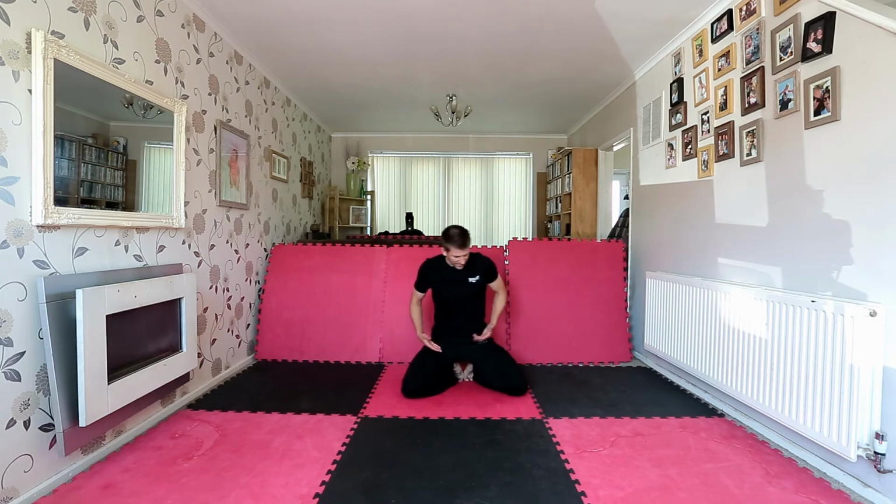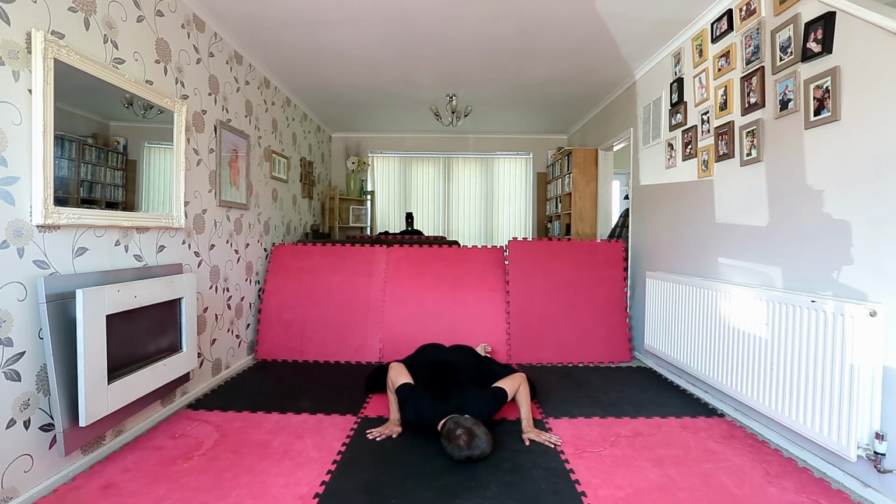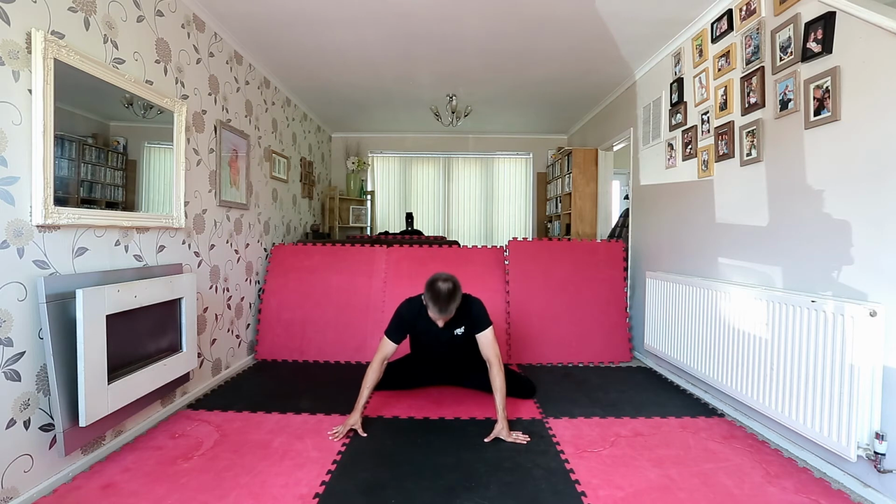A box split really is designed to stretch your groin muscles across here, and your inner thighs and stuff. Which means that having your feet all the way out, if it's going to cause agony and be detrimental to the stretch, don't put your feet down. Do the stretch on your knees. Press yourself to the ground like that. Take your feet out of the equation.